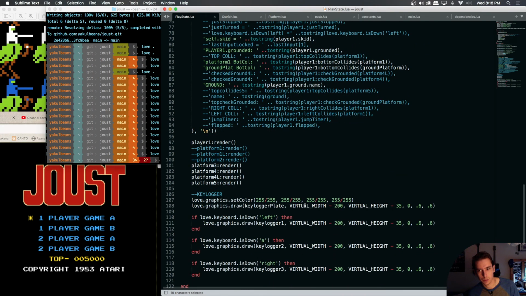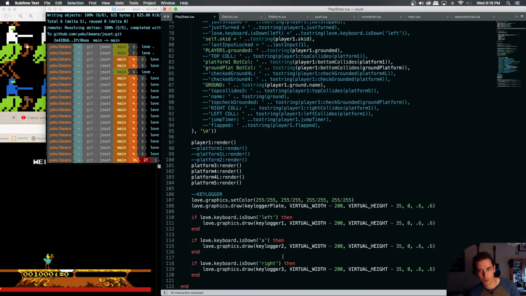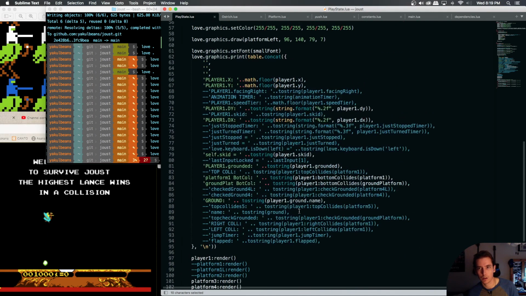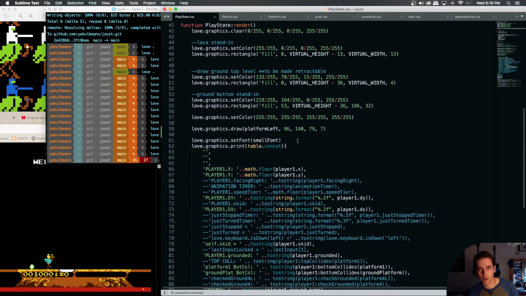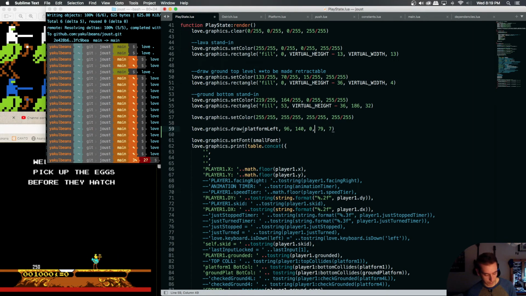Because if you look when we draw our keylogger, we draw just keylogger 2, a drawable, and an X, a Y, rotation 0, that's what I'm missing. So I need X, Y, rotation, width, height, okay.